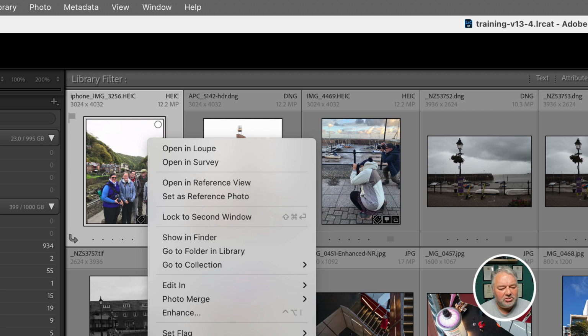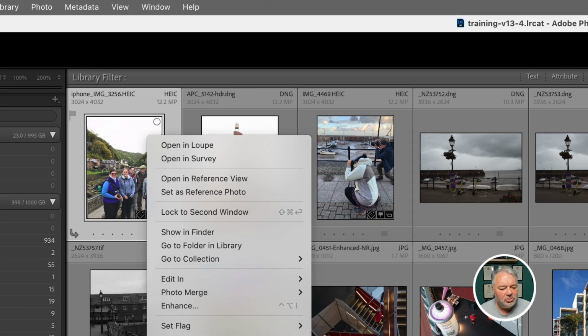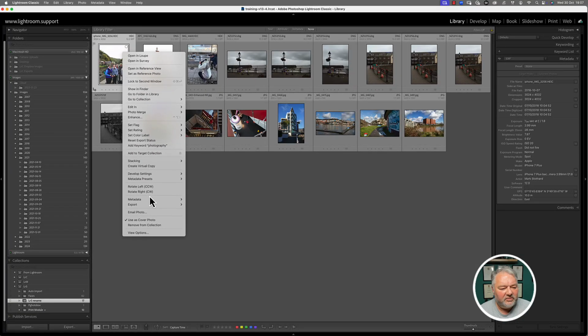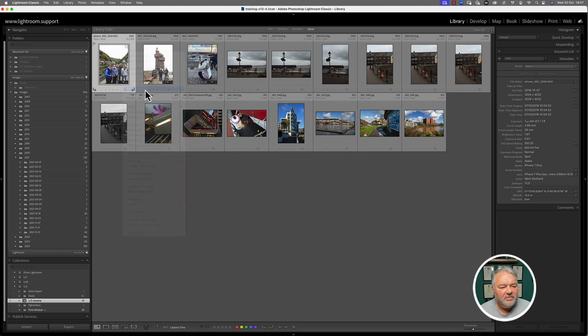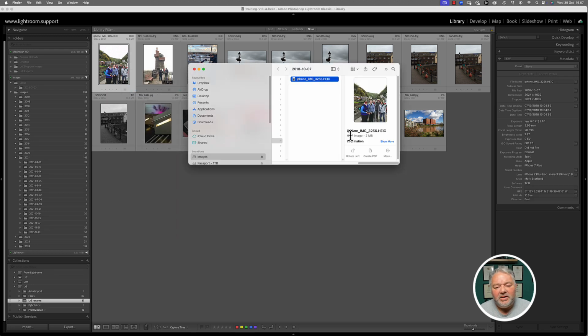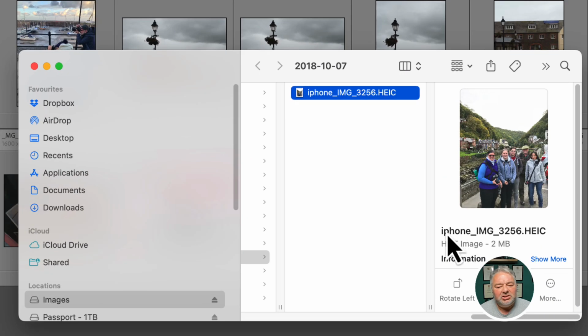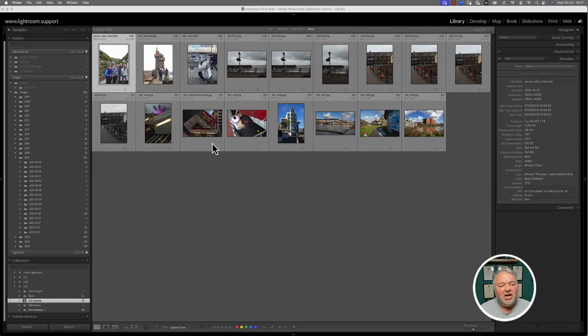So I will now just come down to, let's find it, Show in Finder. And there you can see it's actually changed in the file naming structure in the operating system. So Classic is talking to Mac and changing the file name in Mac.